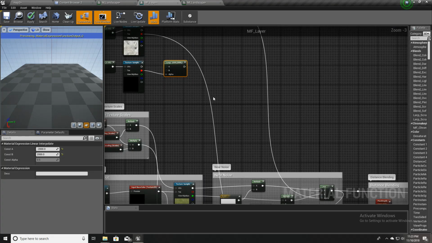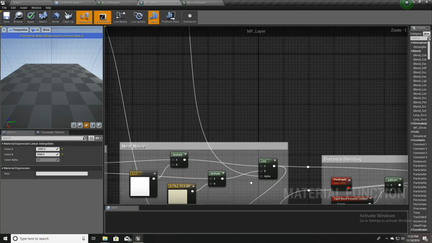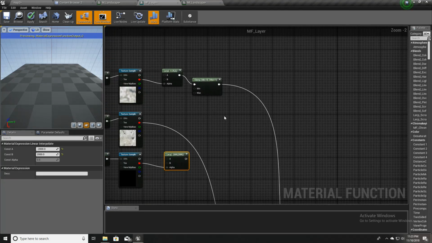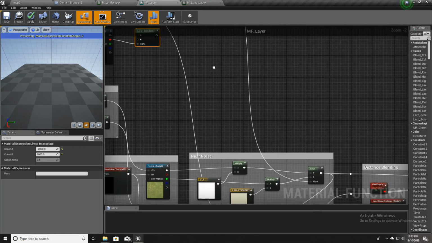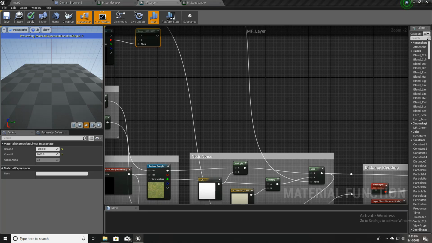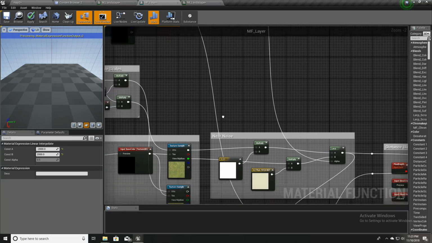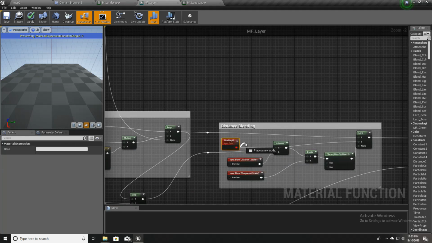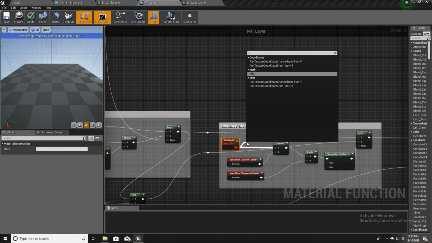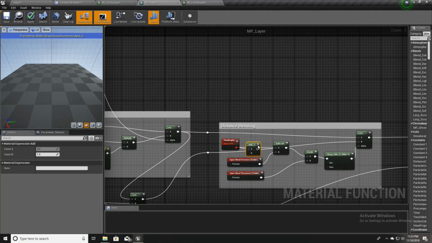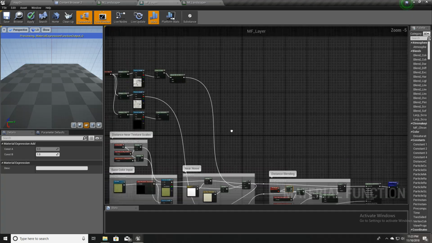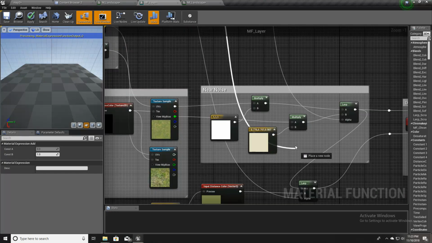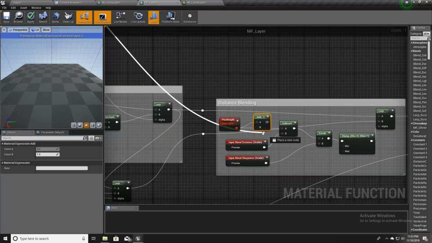And for this alpha, for this pixel depth we have, I'll add the output of this node so that we can get some variation.